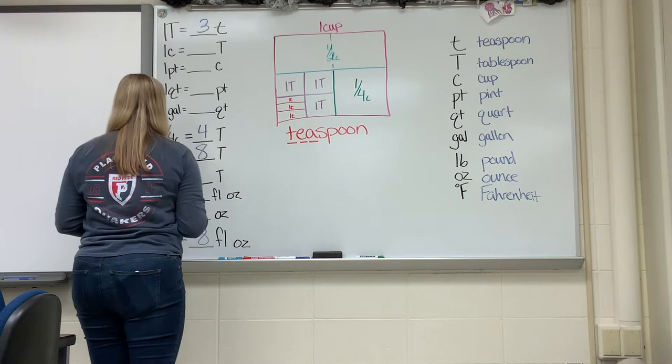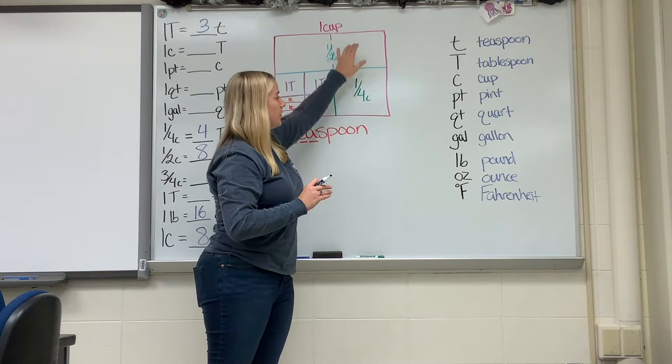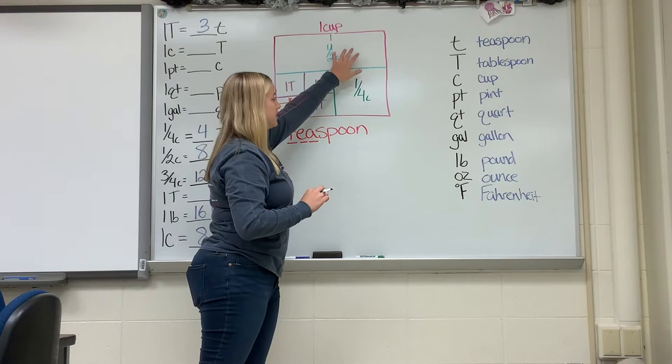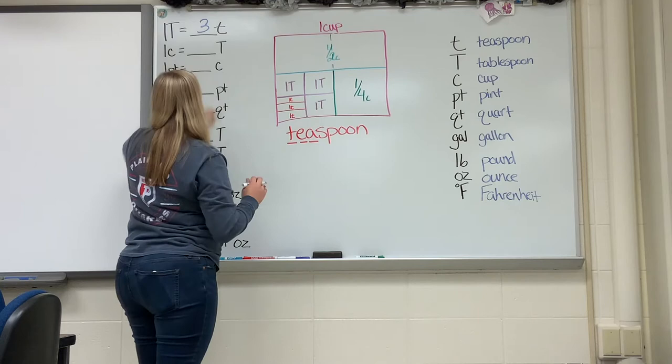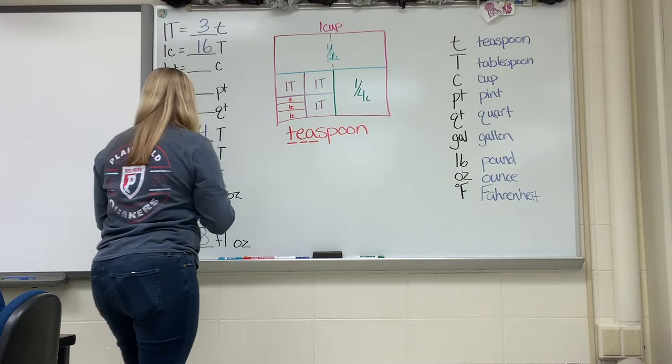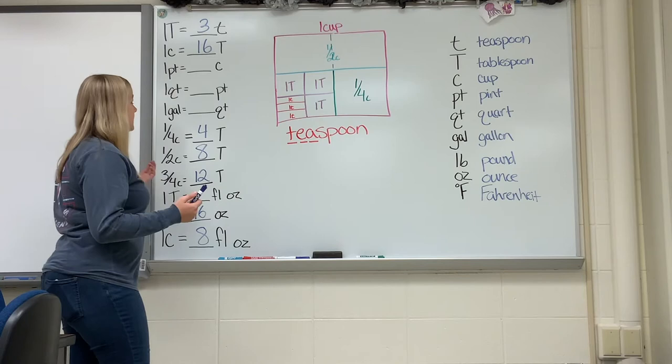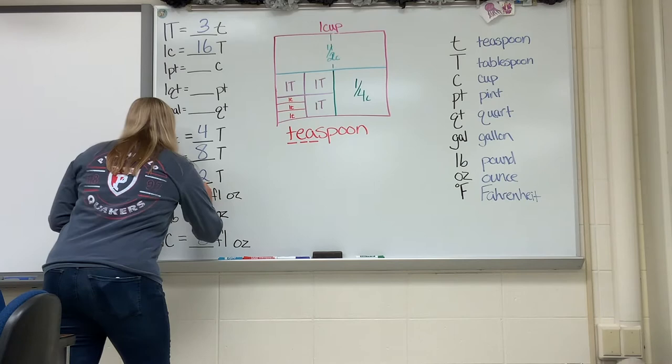Okay, so then if we add another fourth, and if every time we add 1/4 of a cup, we're adding 4 tablespoons, we would then have 3/4 cup equals 12 tablespoons. Okay, and then if we have 3/4 cup is 12 tablespoons, if we add 1 more 1/4 cup of 4 tablespoons, we know that 1 cup is equal to 16 tablespoons. Okay, so now if we go back to this one, 1 tablespoon is equal to how many fluid ounces? Okay, if we know that 1 cup is equal to 8 fluid ounces, okay, and there are 16 tablespoons in 1 cup, we would know that 1 tablespoon equals 1/2 of a fluid ounce.